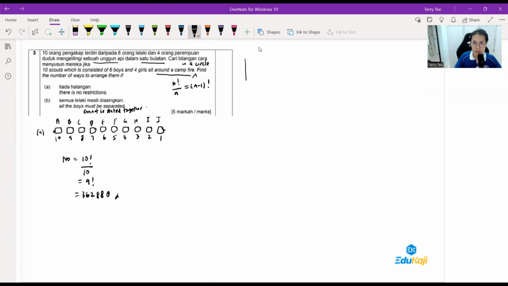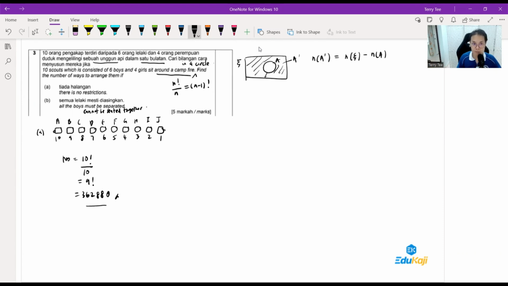Now, using the idea of complement, if this is event A, outside here is your A complement. This is your universal set. So if I want to find the number of ways A complement occurs, I take n of your universal set, or we say n(S) in probability, n(S) minus n(A). That means we find out the number of ways they are all together. Then we take total minus they're all together to find out the number of ways they cannot be seated together. Well, we already have the total. Part A is your total.